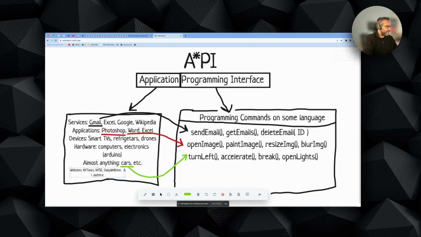And they provide some kind of information. So we open up the browser and we see the news, the weather, the stock prices, and check the weather and so forth.